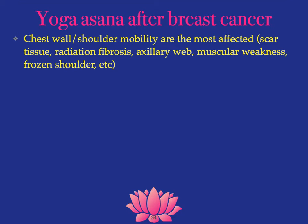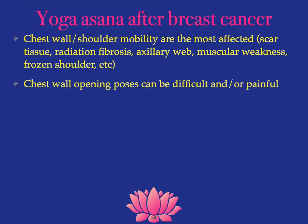These are lymphatic structures that scar. This usually does improve over time, but it may cause some problems for you for a while after your surgery. You may have muscular weakness. You may have a frozen shoulder. I'm going to talk in a little more detail about those in upcoming slides. But as I mentioned, the chest wall and shoulder effects of breast cancer treatment are pretty complicated, and that can really affect what we're able to do as we start into our yoga practice.